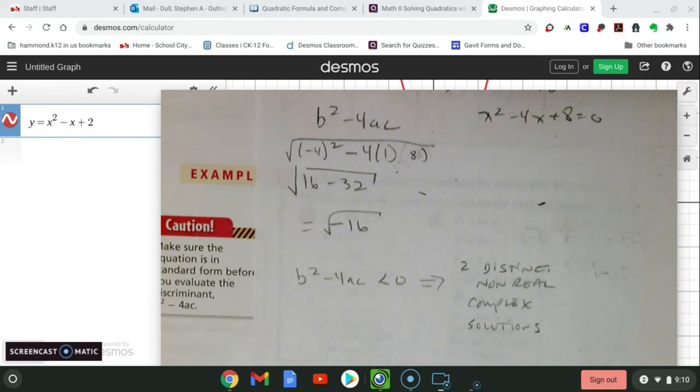And we've also learned about the discriminant, which is the value b squared minus 4ac, the radicand that's part of the quadratic formula. And the value of that b squared minus 4ac, the discriminant, whether it's positive, negative, or 0, tells us how many solutions and what type there are.